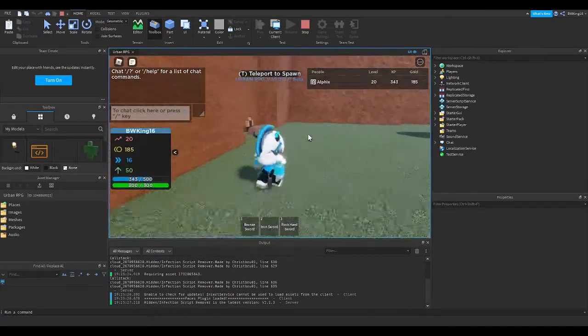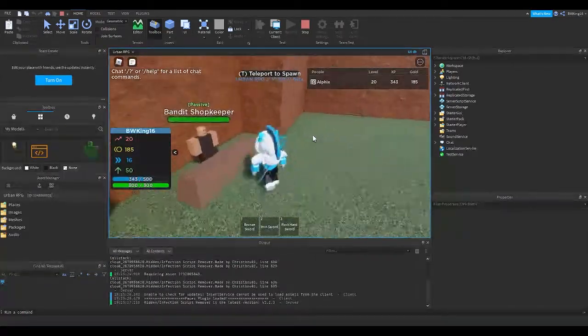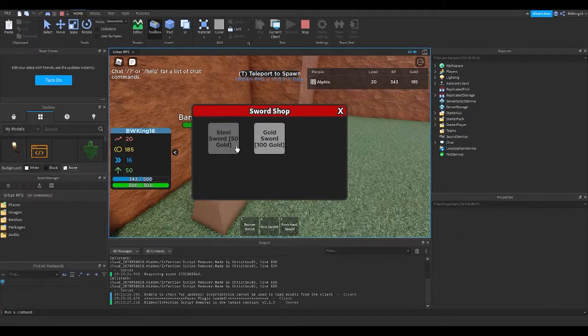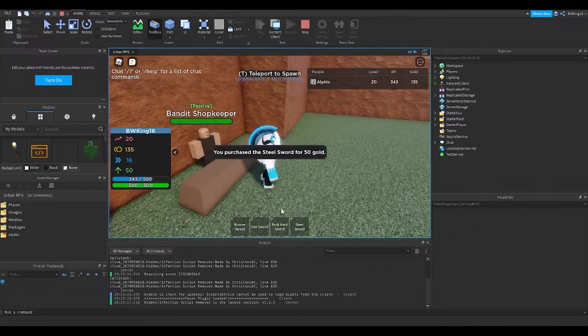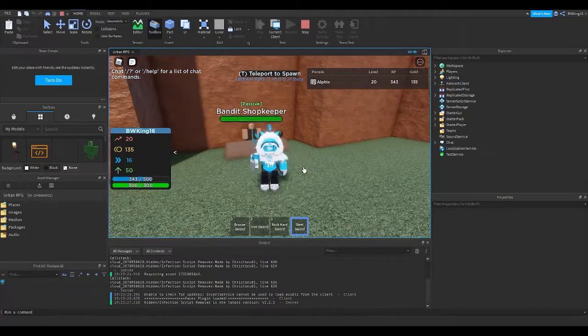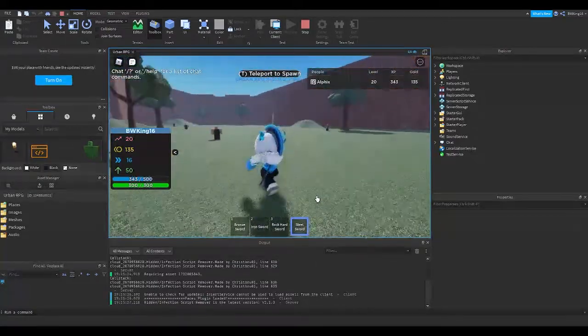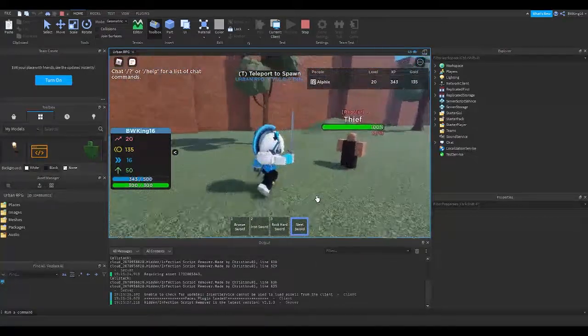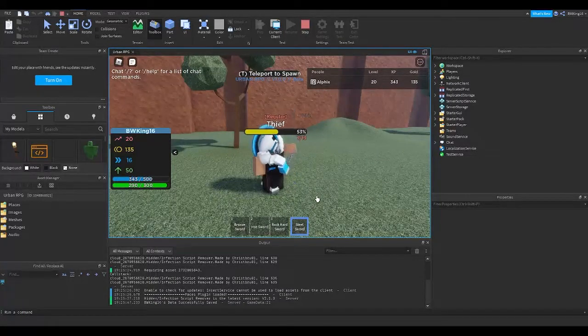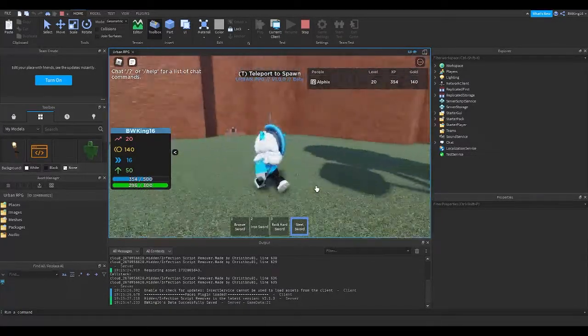All right, and if we play it, we should have a... All right, and we got rid of our sword, which is good, and as you can tell, we got our sword. And as you can tell, it's looking like a sword. If you ask me, this is a sword, right? This is still a sword. And it works like an arrow sword. So there you go.